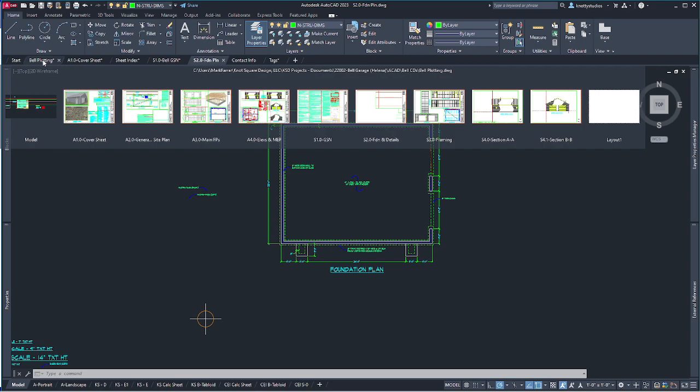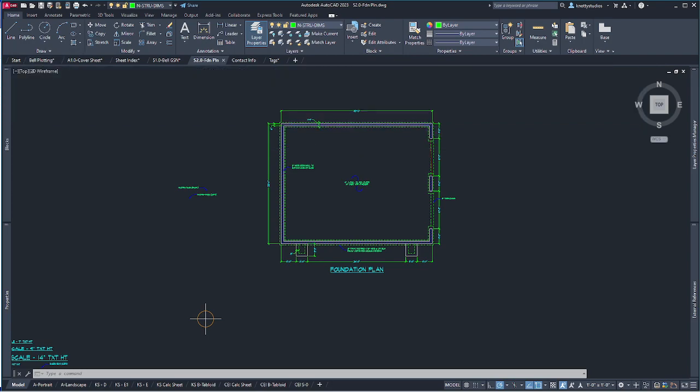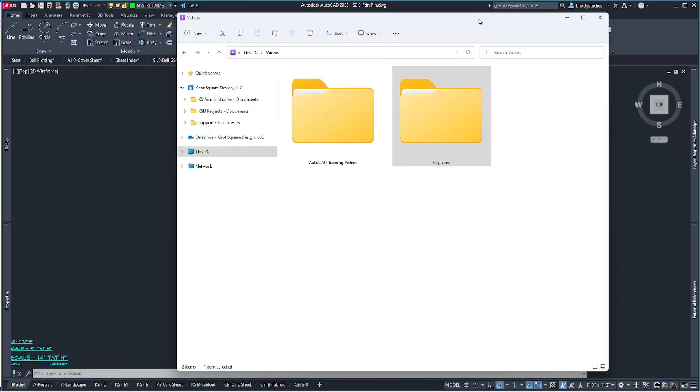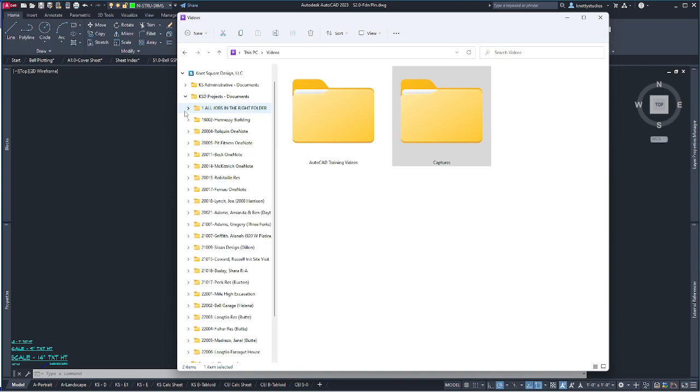I basically XREF everything into one drawing. But before we do that, previously I chose a name that wasn't very good for this drawing. Instead of it just being called Foundation Plan, as you see up at the top here, I added Foundation Plan and Details, but I separate out details into separate drawings that are then XREF'd into the plotting drawing. So I'm going to go back to my projects.